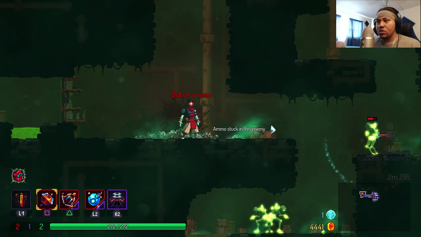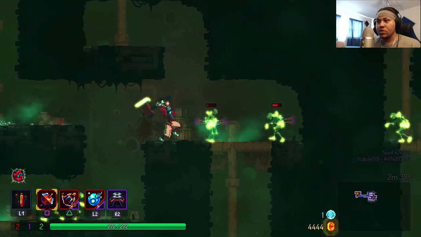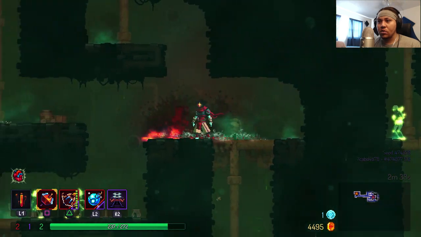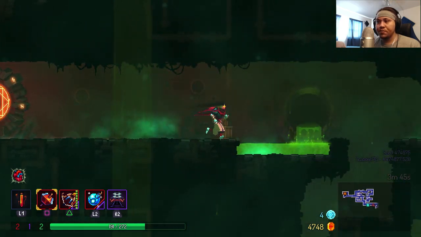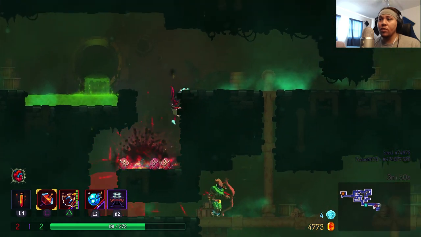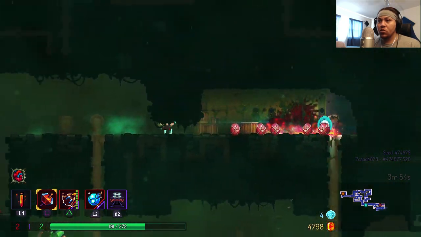We're out of ammo. No. Look at those dudes, just full of arrows. This guy hits hard. Let's go. Got a checkpoint. No, not the gross worms. Oh no, they blow. Almost died. Who else goes? Go.